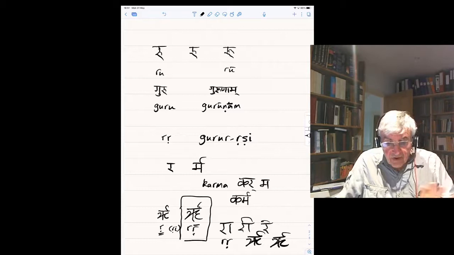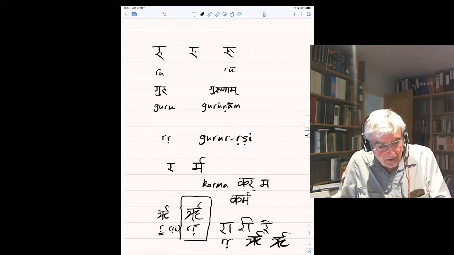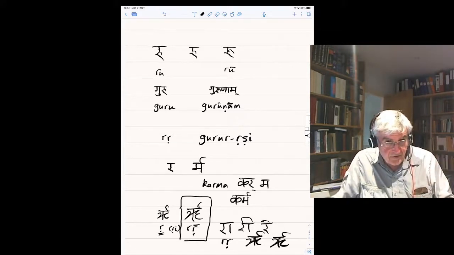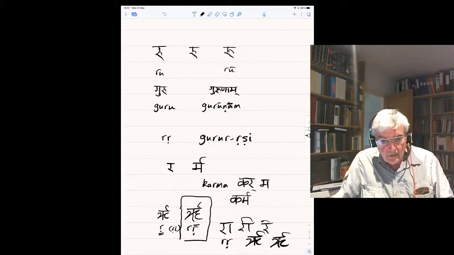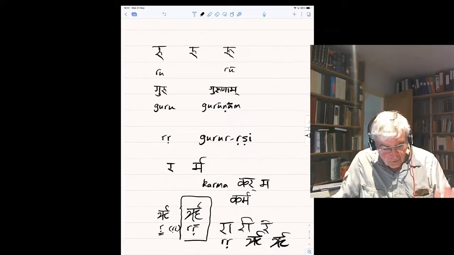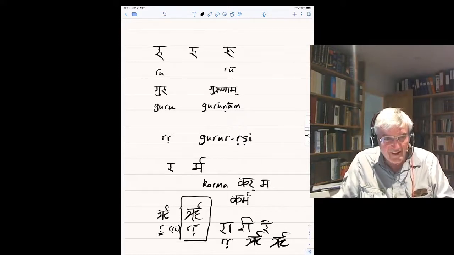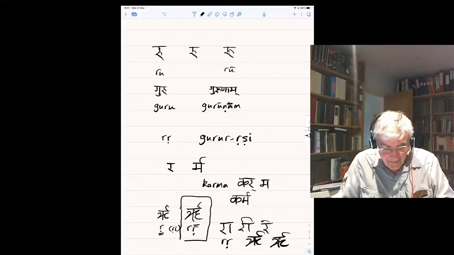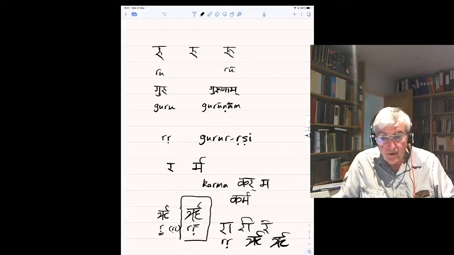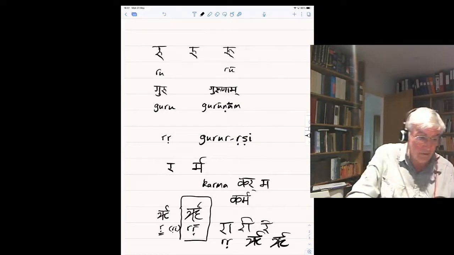So there we are. No surprises on page 15. Once you've learnt the basic consonants and the vowel signs, they all behave perfectly normally as you would want and expect. No surprises apart from these 4 items. There's ru and r and r, which you'll find on the bottom line on page 15.